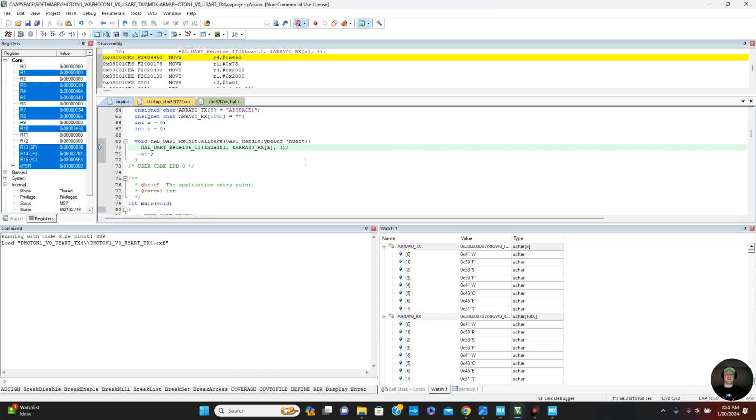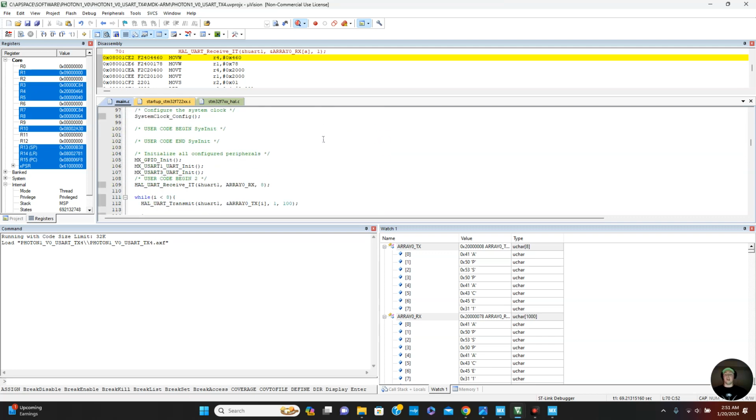So if you're sending in some kind of key and you need some kind of key to unlock the microcontroller, or if you do some kind of combinational logic and you read 1 byte at a time, you can process the data in the same callback function or call to a different function within this function, right? So reading 1 byte at a time is really the best way to do the UART interrupt, and this is how the interrupt should be written ideally, in my opinion.